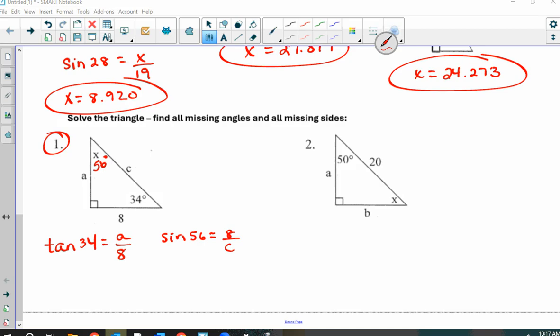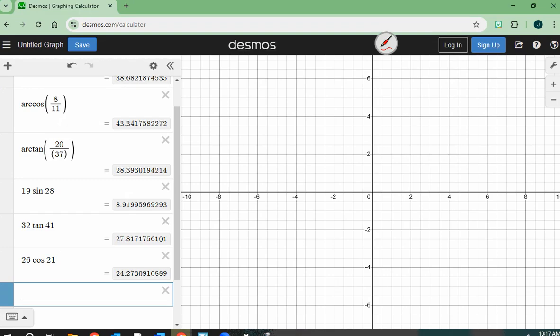So when we put it in Desmos, we can't click on the line. You're not supposed to. How do you put it? 8. Oh, you did 8. You can use cosine, that's fine.